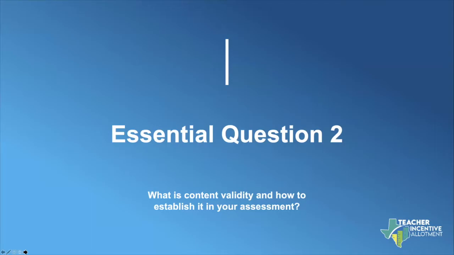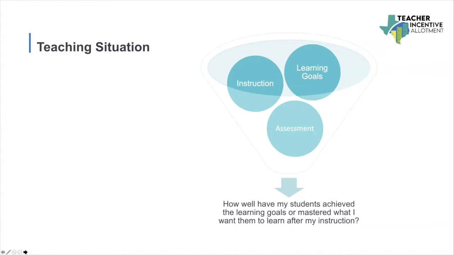What is content validity and how to establish it in your assessment? The scenario of teaching typically should be that we identify our learning goals in class based on the state standards. Then we teach our students so that our students can accomplish those learning goals. Finally, we have assessment to answer the following question. How well have my students achieved the learning goals or mastered what I want them to learn after my instruction?